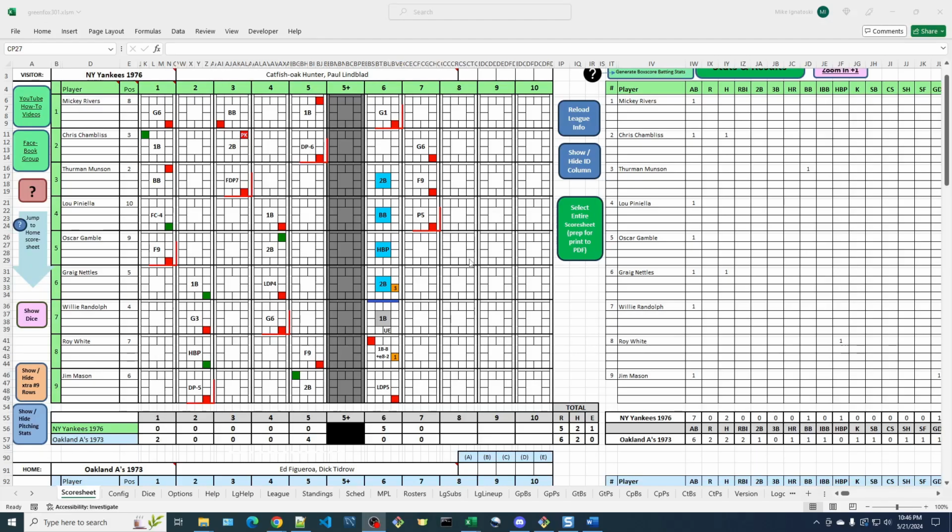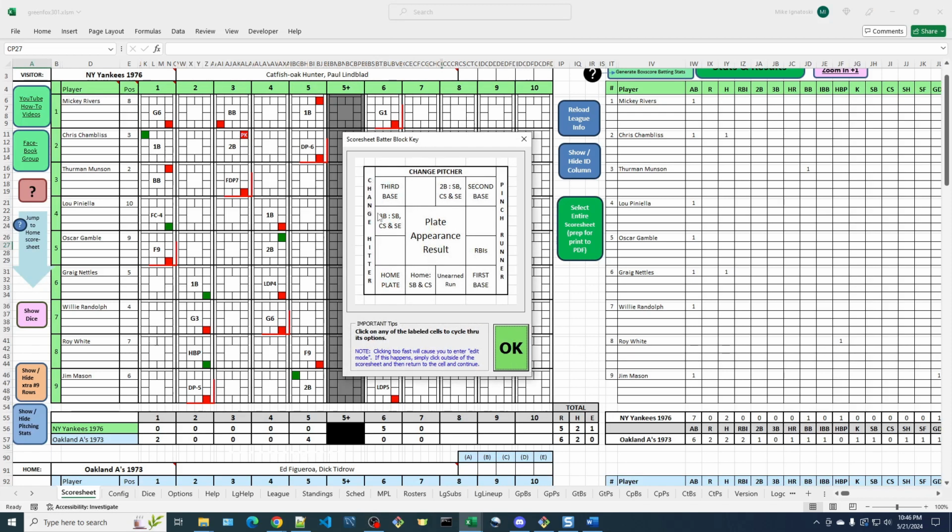Let's jump ahead to the top of the 8th. Oscar Gamble's leading off. Lindblad is still pitching, but they're going to pinch hit for Gamble since he's not as good against lefties. At least let's pretend. So we're going to pinch hit once more. Back to the cheat sheet.